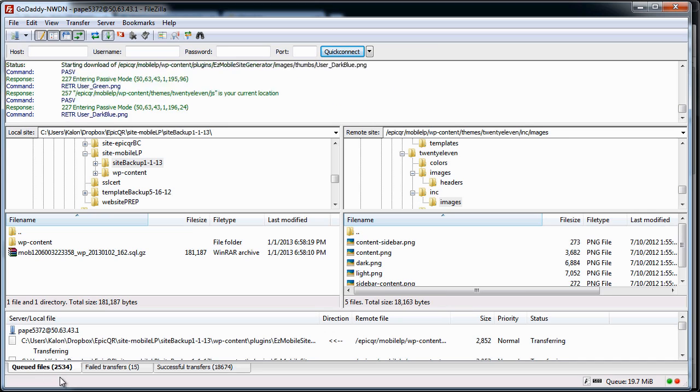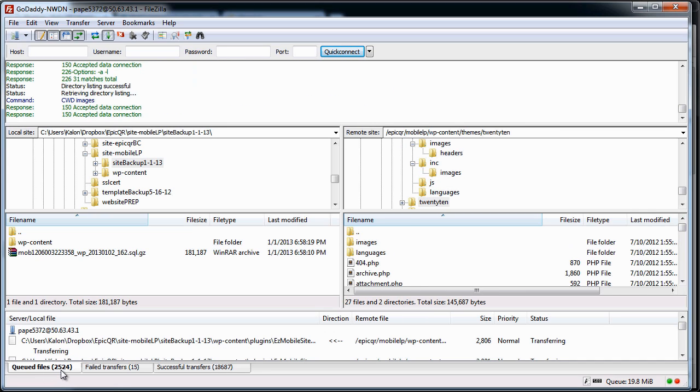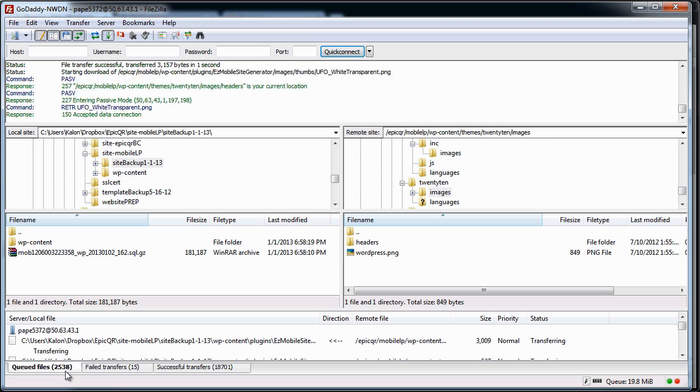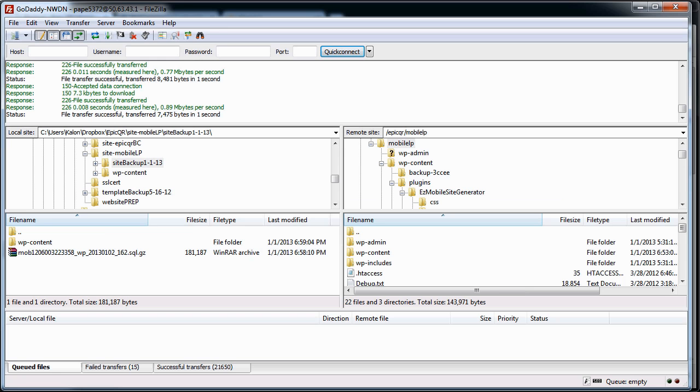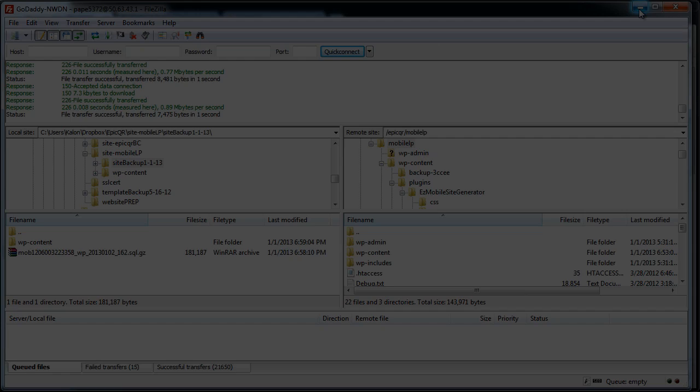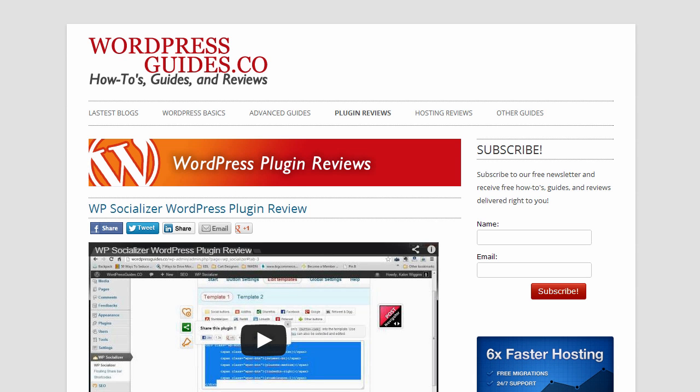You can see there's quite a few files in your WordPress install. So 2,500 left. Okay, now we have our files all backed up. We have our database dump right here. We have our site basically prepped and ready to go. At this point, we basically have everything that we're going to need if we do need to restore our site for whatever reason. Whether you mess up your installation or whether you're moving to a new host, between the files that you backed up in FileZilla and the SQL database dump that you made with WPDB backup, that's basically all you need.